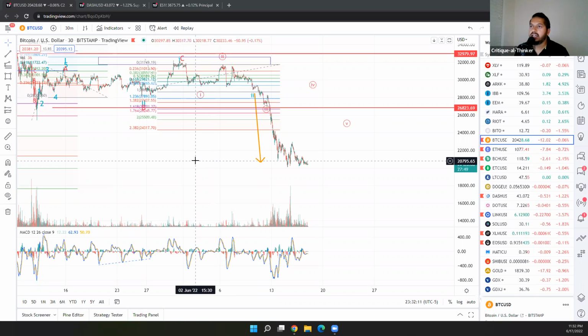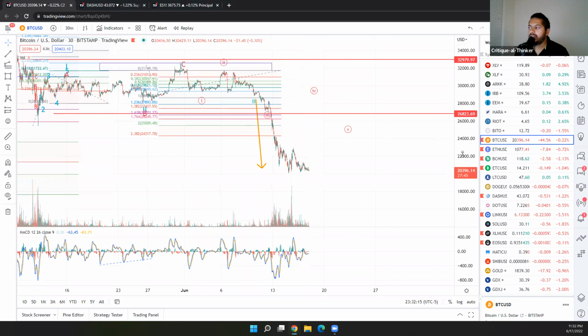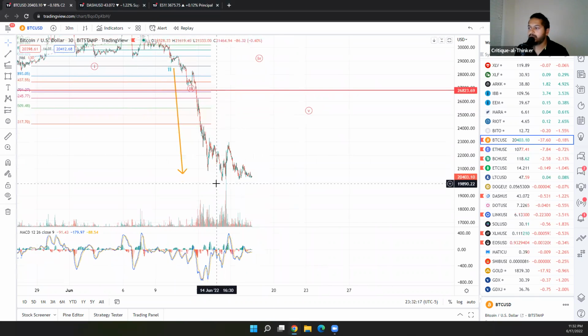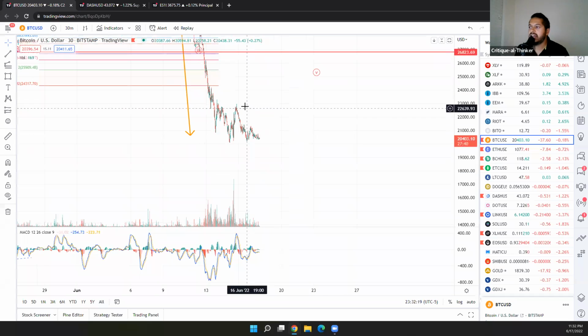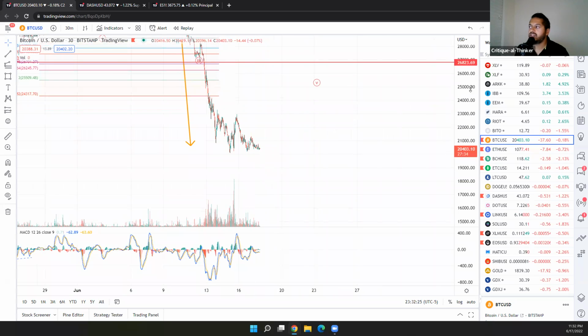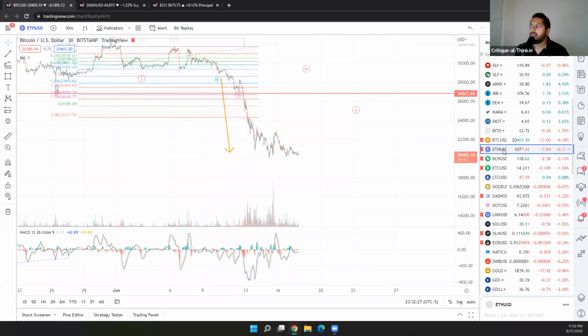So this is Bitcoin up close, 30-minute chart. We were expecting lower and we got lower. Are we done? We could be, because this last bounce here looks like a three-wave zigzag, and this looks like a complete pullback. MACD divergence is there, so maybe it's a truncated bottom of some sort. Of course, Bitcoin doesn't give us the most clear picture.